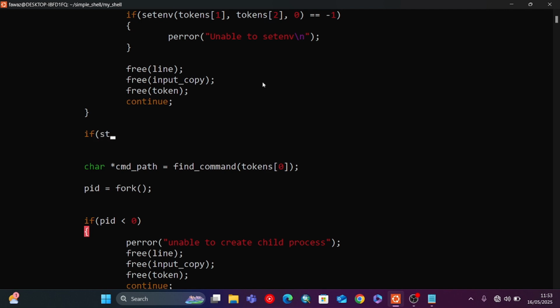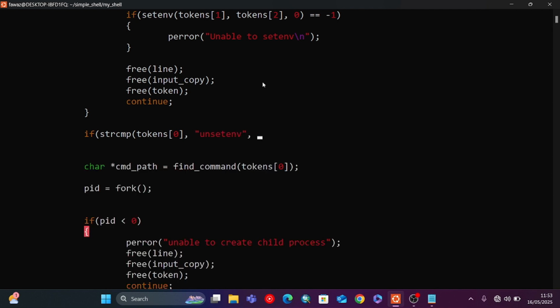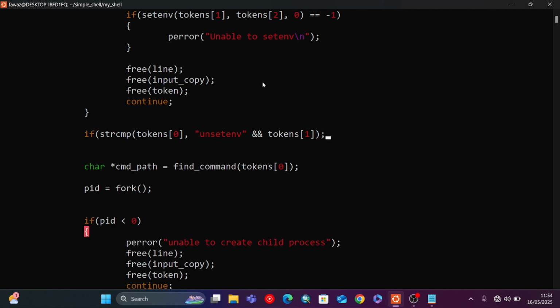So say strcmp tokens zero, check if it is equal to unsetenv, and also check if the first token is true. So that's the first argument to the command.